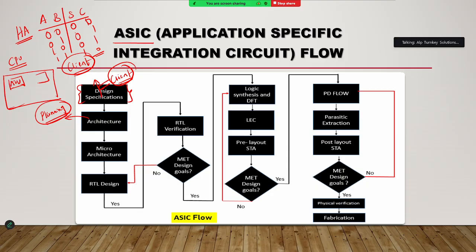Okay, and here you have memory, and here you have control unit, and here you have memory unit. Like this they will do the total planning or architecture of the design. Okay, after that, micro architecture. So micro architecture means in the CPU what will be there?